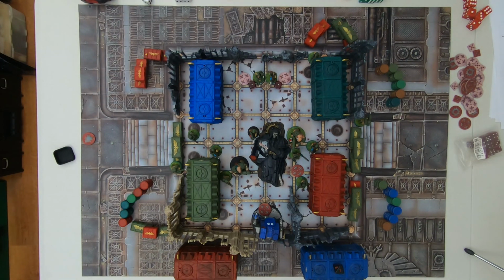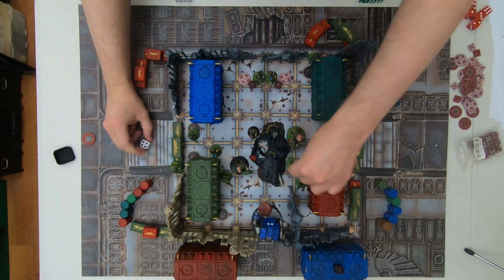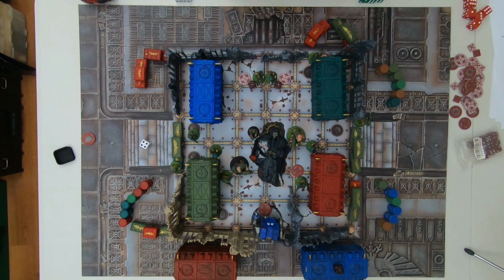Failed it. They have a command point. Do they want to spend it? Yeah, they'll spend it. Failed it. Injury roll. 4. That's actually an out of action, because from there to there was not obscured. Everyone else is obscured, but that sergeant wasn't.